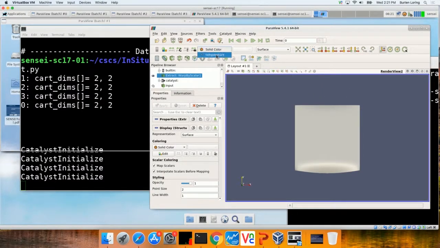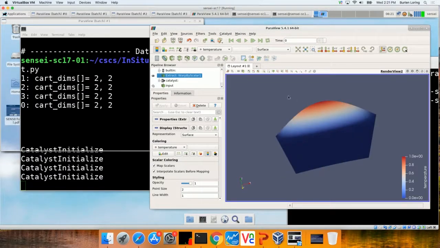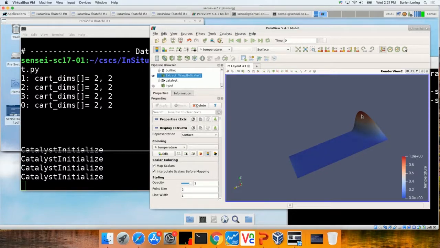There. Color it by temperature. And switch to 2D or 3D. And I have it here. And I'm updating. I should be updating at every time step. But because this is pretty slow going, maybe the output is not obvious. So we've connected live now to the simulation. We're still dumping images on the disk because this was not turned off. And we can now elaborate on the visualization, add additional filters to the pipeline, and see the result on the screen. I think that makes the complete trip through the in-situ connection.